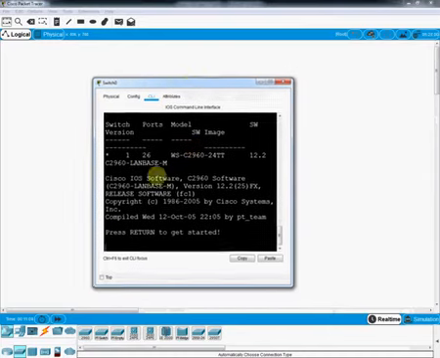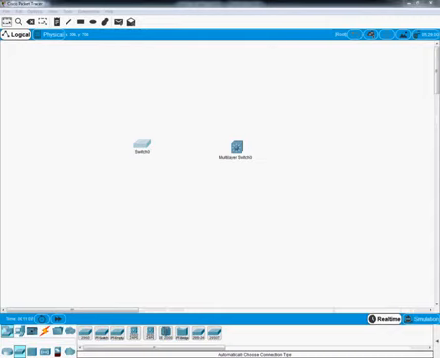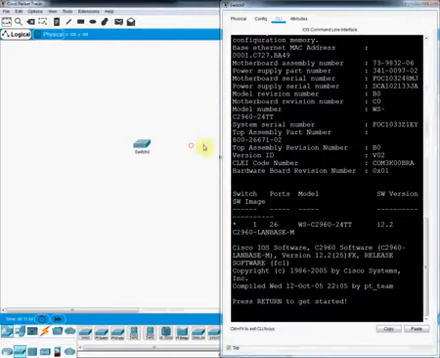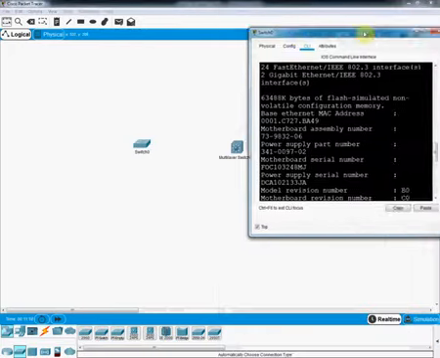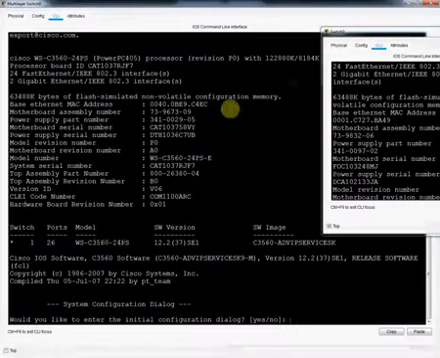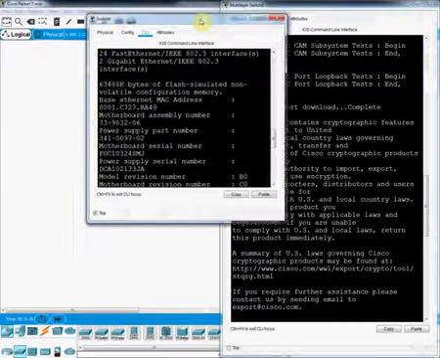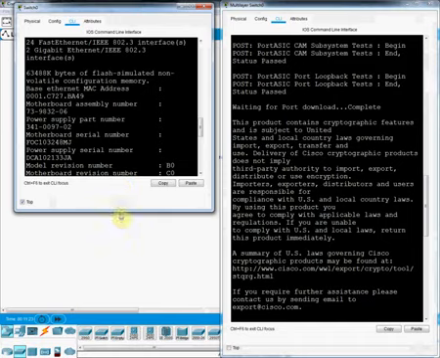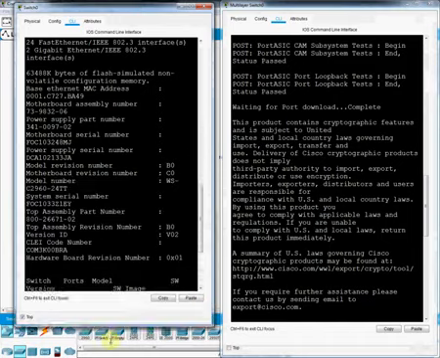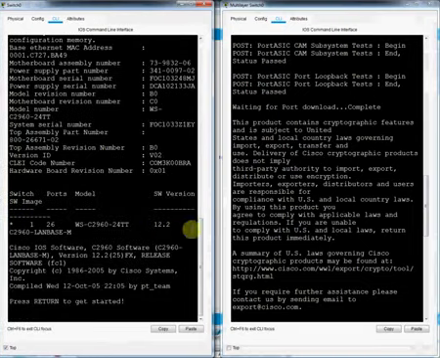Let me keep this here, and let me open the other switch also. This is a multi-layer switch. I am opening the CLI on this one also. Both look the same, right? Let me maximize both and move this here. I am keeping both windows side by side so we can see what the difference is between both switches.